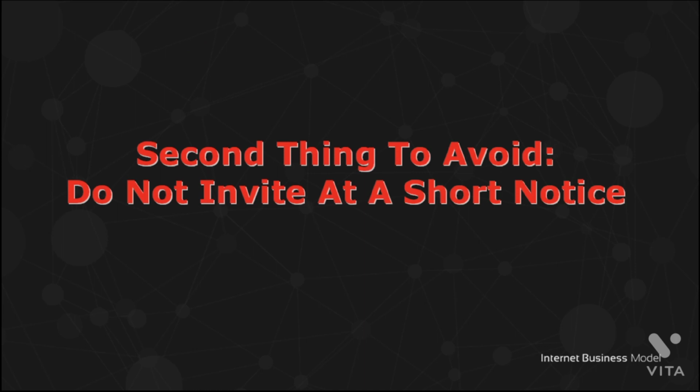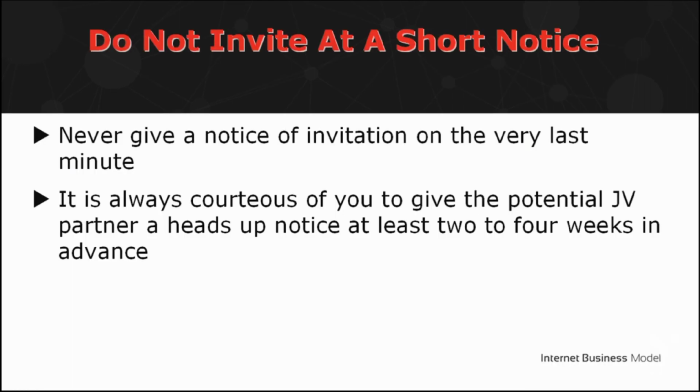The second important don't is to not invite your JV partner on very short notice. If you have a product launch coming up soon, never give notice of invitation at the very last minute. It is courteous to give the potential JV partner a heads-up notice of at least 2 to 4 weeks in advance before your product launch.